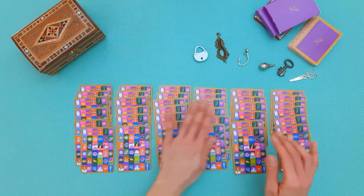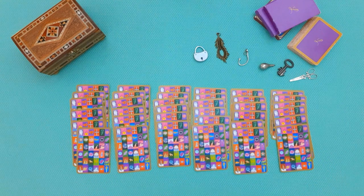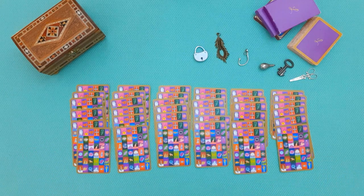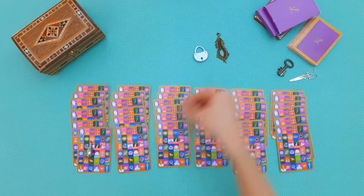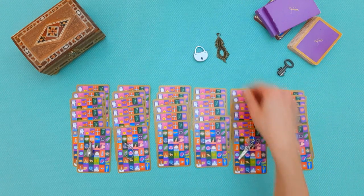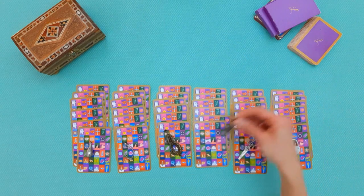Okay, here is our whole deck divided into 6 piles of 6, and I'm going to assign a charm to each of these piles. I'm just going to go randomly as well. I'm going to start with the pear as the first one, hook as the second one. I'm going to go for the scissors for the 5th one, feather number 3, lock, and key.